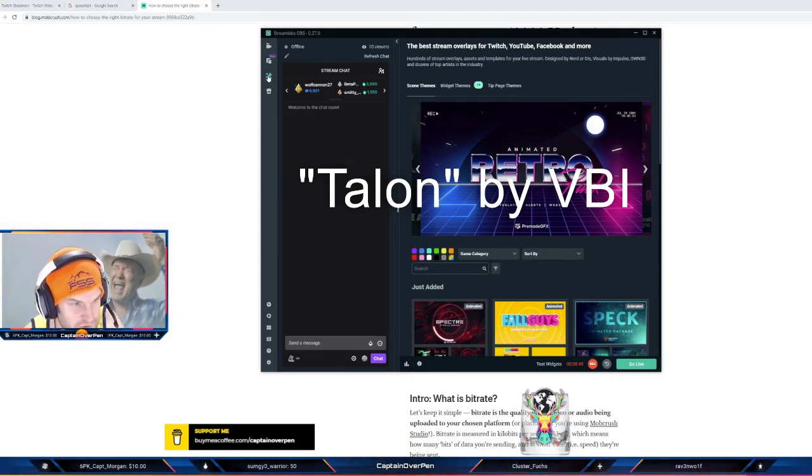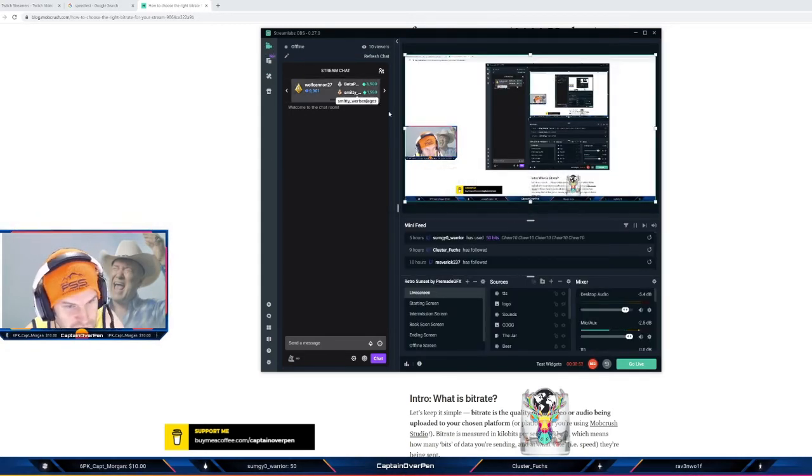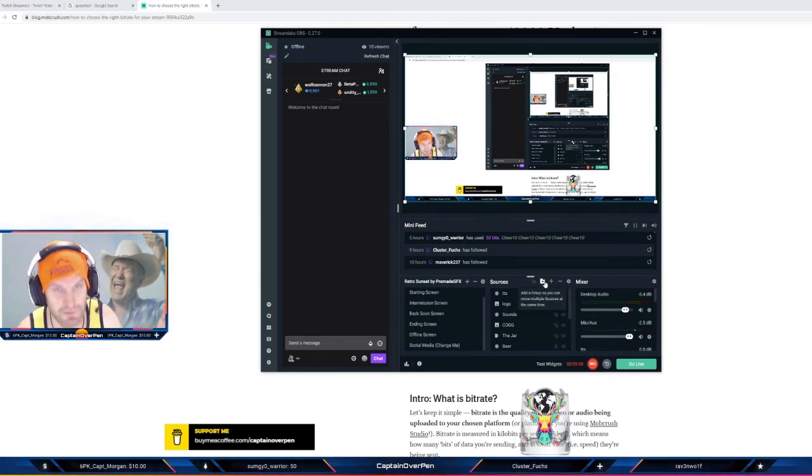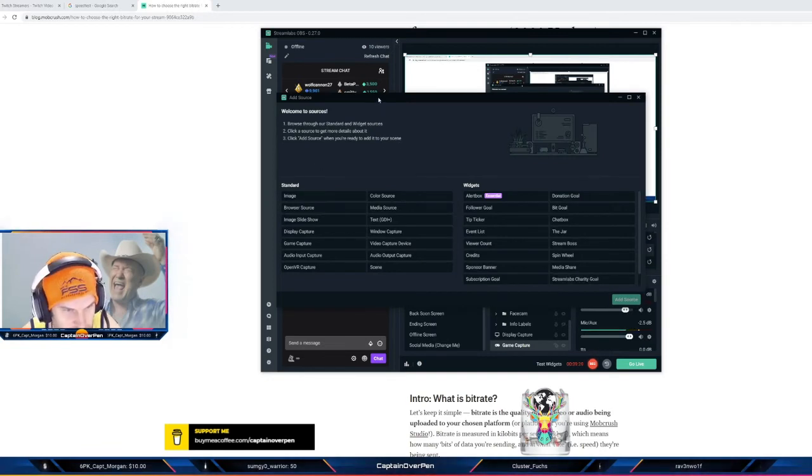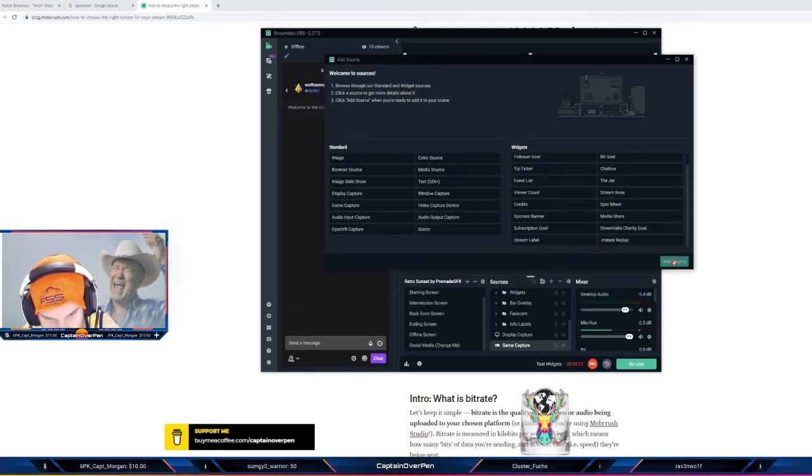Anyways, that's basically that. Click back to your camera, which gets you back to your scenes view editor, and all the scenes that come in the scene pack right there, you can use which ones you want and delete which ones you don't. We want to add sources, which is basically the webcam, the ability to see me talking to you, the display capture, which we're using right now, and game capture and stuff like that. Basically, for sources, you just hit this plus tab right there, and it will bring up all the available sources to you.